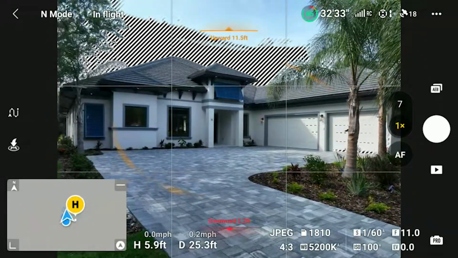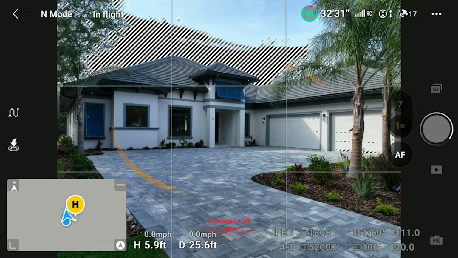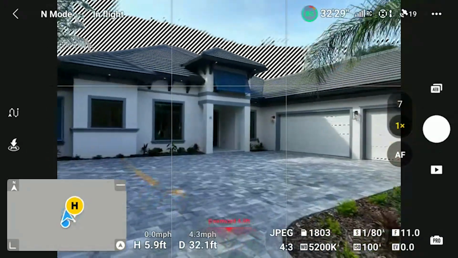This is a big house and it's surrounded by trees, so that's a little bit tough here. All right, so I'm pleased with what I got.